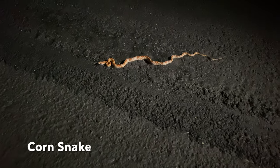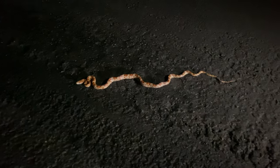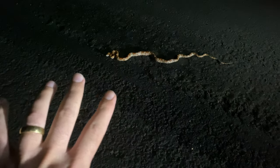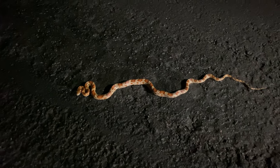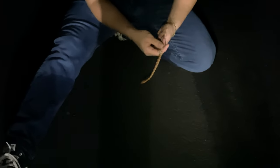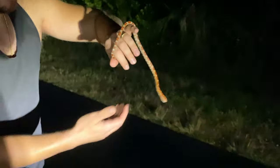Moments after finding my first ever cottonmouth — my first wild corn snake. This is obviously the same kind of snake as Meliodas, my corn snake, but this is just a baby. Look at my hand and look at him. He honestly looks like he's in pretty bad shape — really skinny, kind of dehydrated. Come on, dude — there we go, guys. Corn snake. Such a cute little guy. Hey buddy, relax.